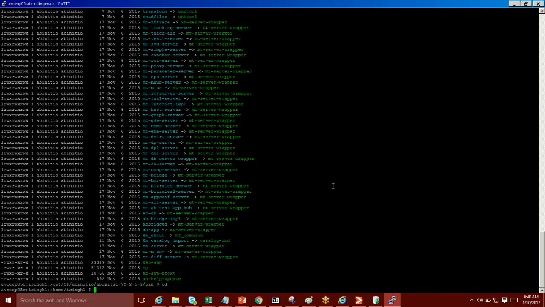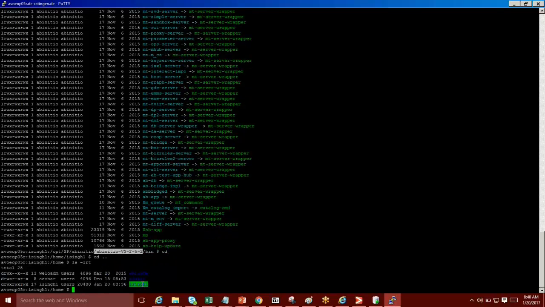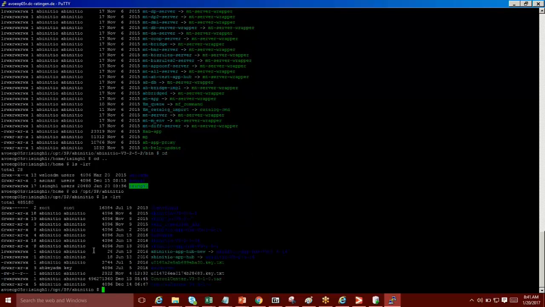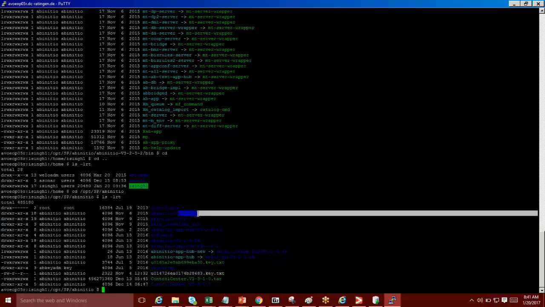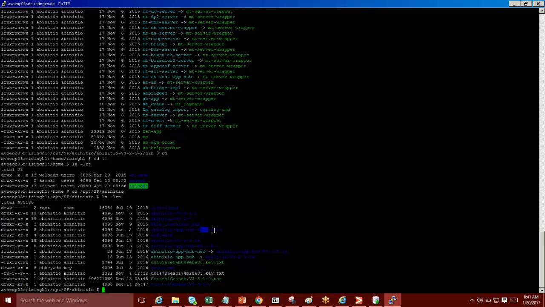So you can see it is a Unix environment, and on the top of the Unix environment, I have installed this software, right? This is the Ab initio software which is installed on the top of the Unix system. This software, Ab initio 3.2.2.5 the operating system, and this is the latest version 3.2.5.14 patch.